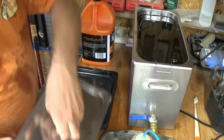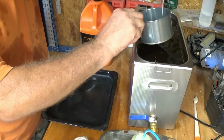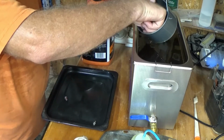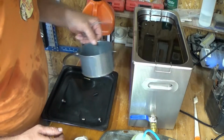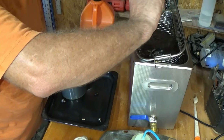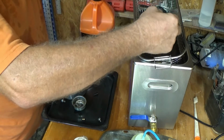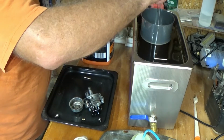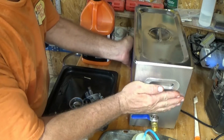Alrighty, time is up on the cleaner. Let's get our bits and pieces out of there. And let's see. Ooh, that's hot. For now, need to get the carb itself, and that's pretty warm, nice and warm. Oh yeah, perfectly cooked. Alrighty, that's back in there. Let's put a little thing back in there and put the lid on and move it up out of the way.